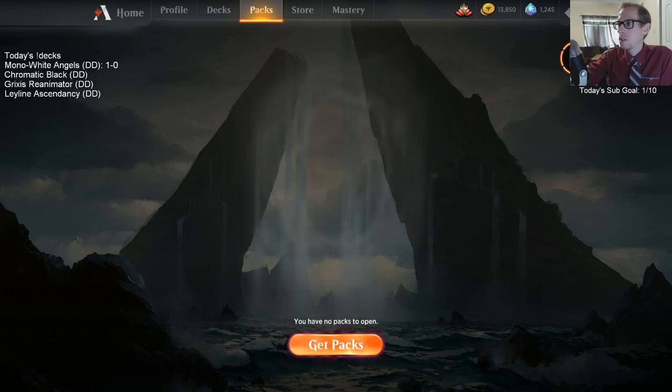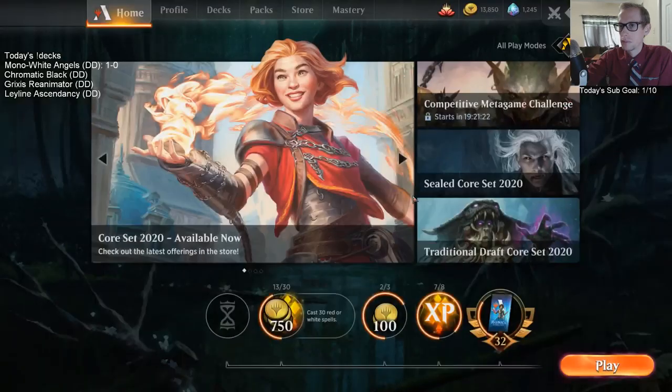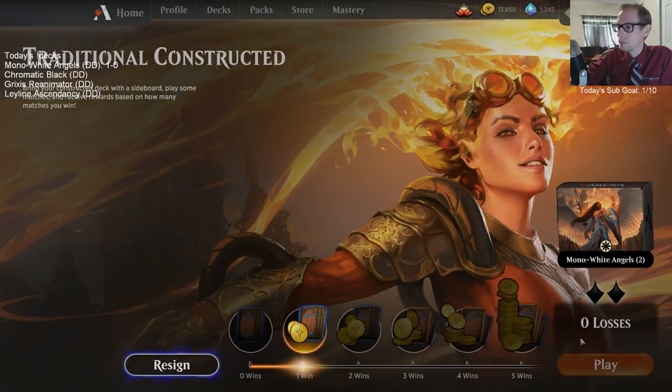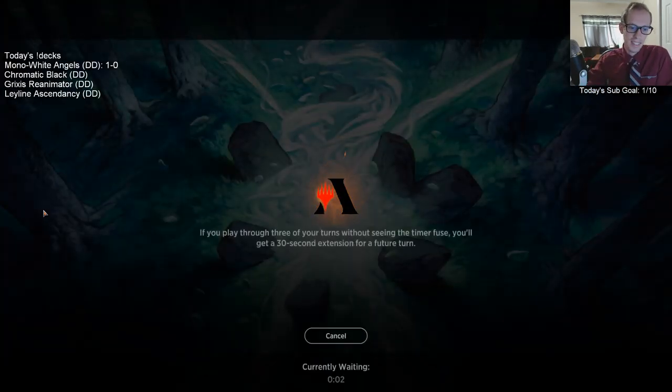It's my wild card situation. Do any buttons work? Get packs. There we go. 44 rare and 2 mythic rare. Oh, awesome. I thought I only had 1 mythic rare. We got another one. From somewhere. Yeah, casual 54.